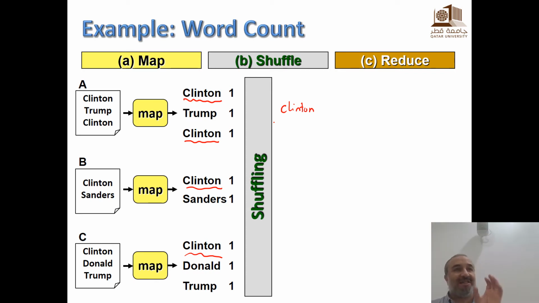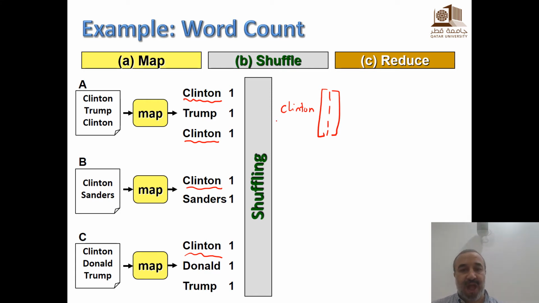Yes, key and values, yes. So it's not 4, it's 4 ones. There's a difference between the number 4 and 4 ones. So actually it will be something like this: 1, 1, 1, 1. Because of the shuffle itself, we have this waste of memory in this kind of operation. If we were doing the reduce immediately, there would be no need. We'll get to that. But that's how the framework works. It takes whatever the intermediate output is and groups it by key.